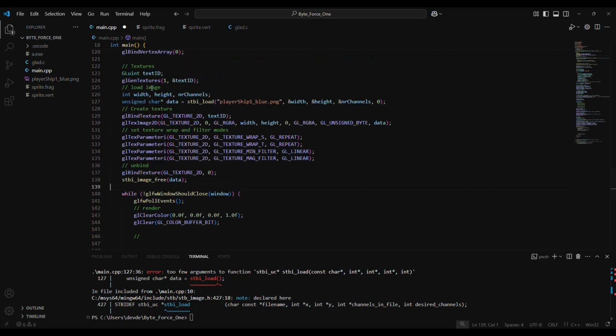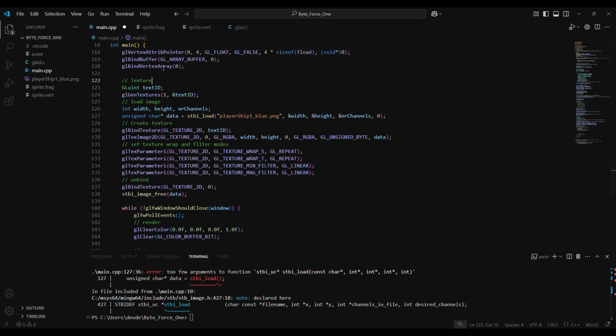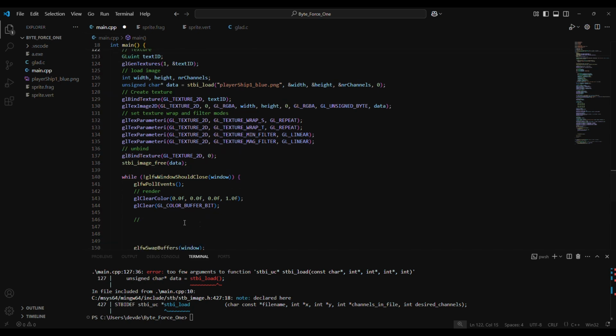All right, now that we loaded and created our texture, we'll go ahead and render our texture.